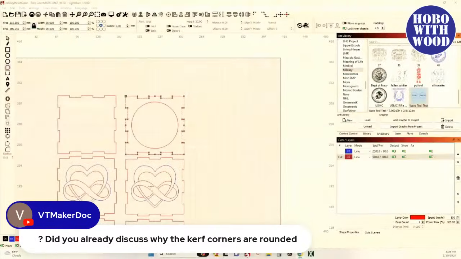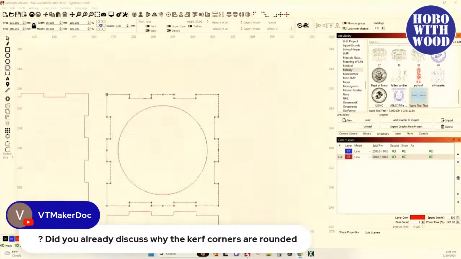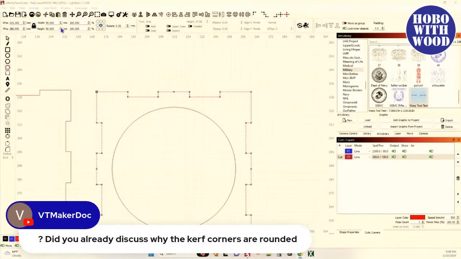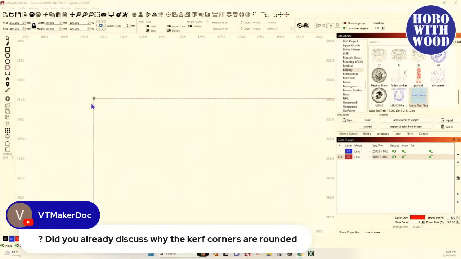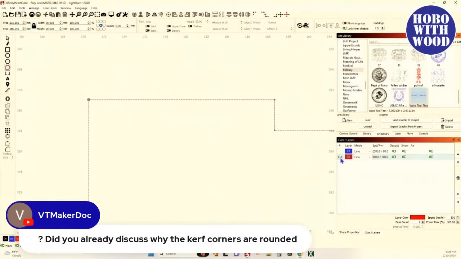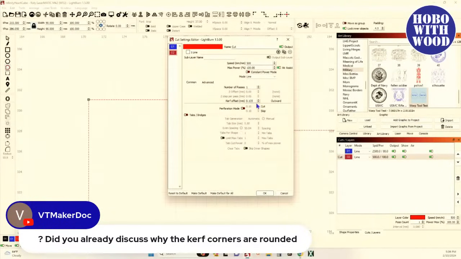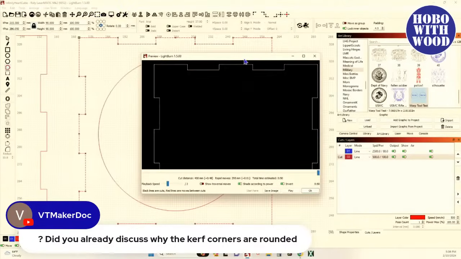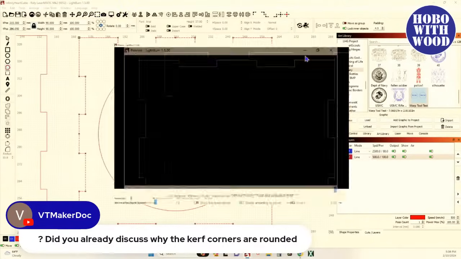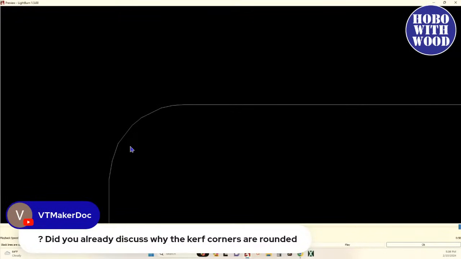Here, this is just a regular little 90 millimeter box, and it's got a 90-degree bend on it right there, a cut, but I've got a 0.135 outward kerf. And we look at the preview of that, and blow that up here. There we go. It's got a radius on it.